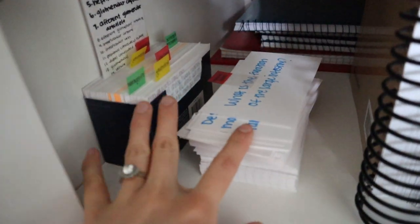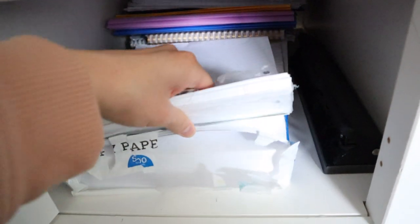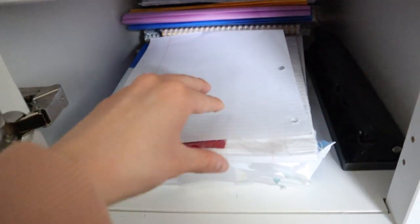Over here is the little cabinet. Behind there are just notebooks that haven't been used, and a planner that was not used so I put it back there. There are flashcards for anatomy, my anatomy book, my anatomy lab binder, and my math binder. Under here is my paper spot — paper for the printer, lined paper, and a hole punch. Back there are just notebooks from previous semesters I don't want to throw away, just in case.